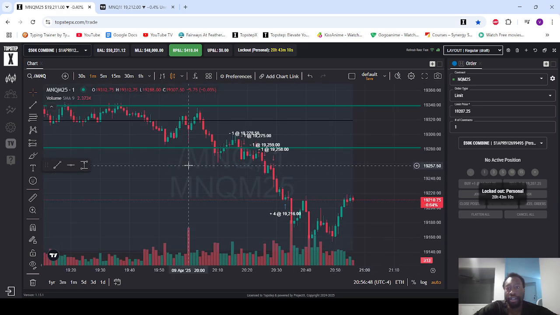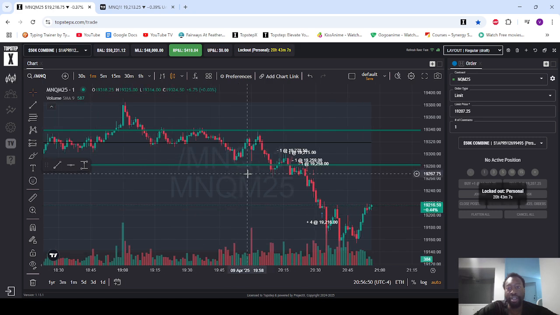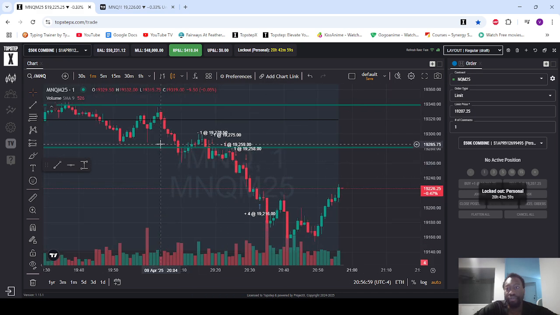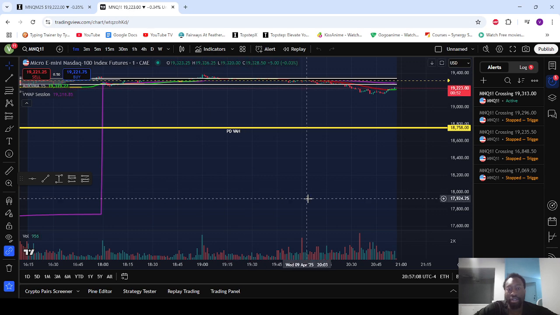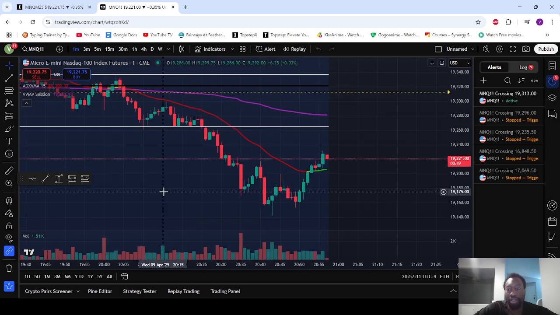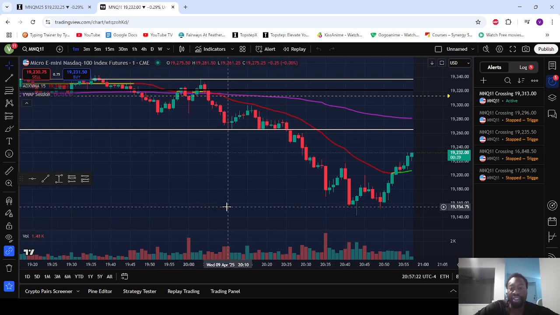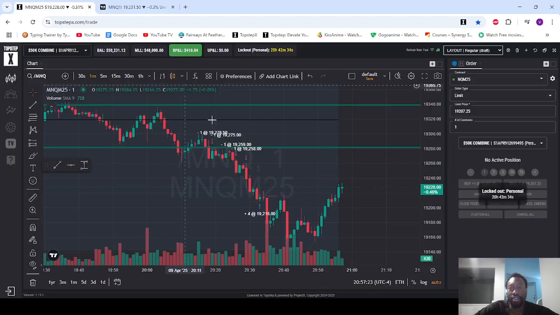Now getting into the trade, again, I've already alluded to it a little bit, but we drew our zones. I always start trading at 8 p.m. Eastern. So, that first candle at 8 o'clock, we had this huge wick down, right? So kind of like trying to hold this zone here, but then we broke out of it, right? On increased selling volume. I think that also correlates on TradingView as well. So TradingView volume is better than TopStep X's volume. I don't know why that is, but I've been faked out on TopStep X in the past. So increased volume here, breaking out of the zone. We came back to retest.